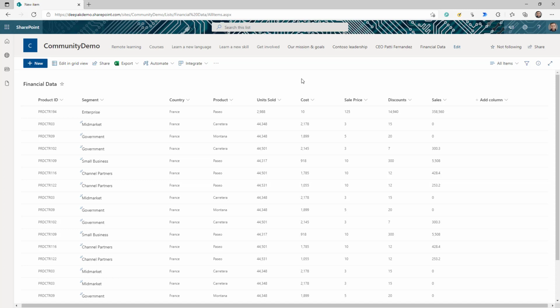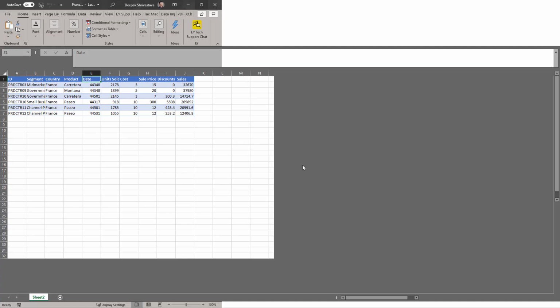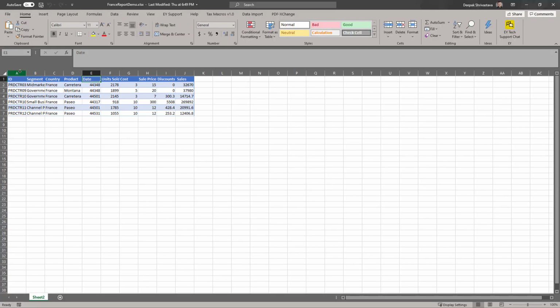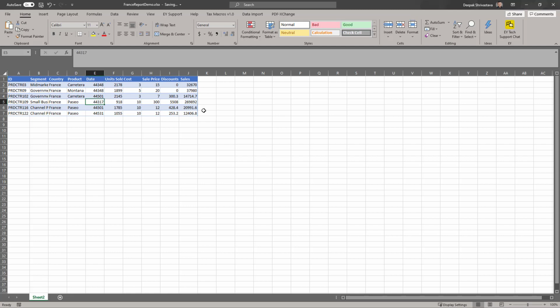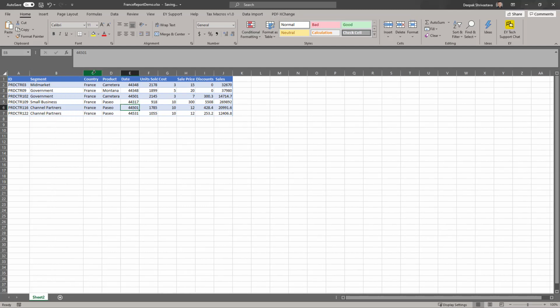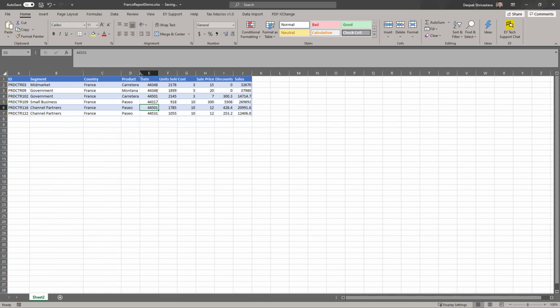But there is a catch. The Excel file that I am receiving doesn't have any table inbuilt. For an example, this is the Excel that I received from a different country. If you notice here, this data is not formatted as a table. And if you are using Power Automate Flow or the Cloud Flow, that's the number one requirement. The data should be in a table.